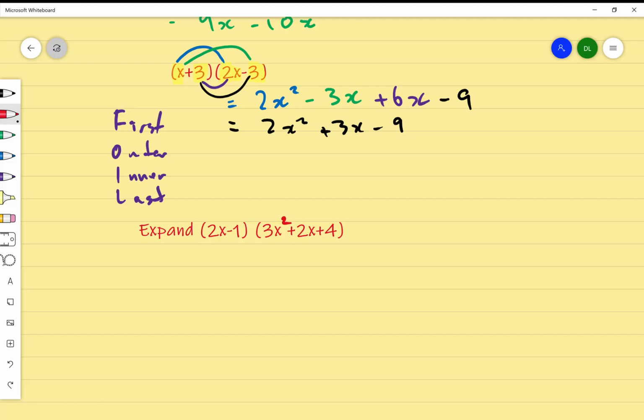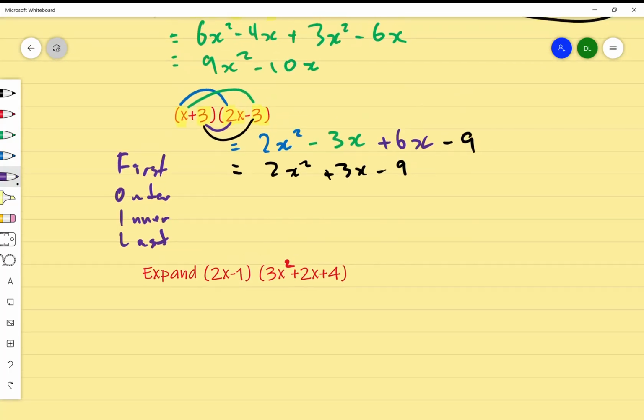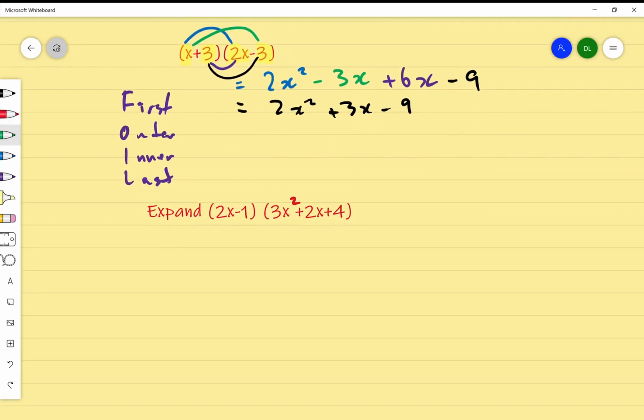So what was the point of FOIL? Why do we use FOIL? Does anyone know? Well, the idea of FOIL is that every term in this bracket needs to multiply by this term over here. Using FOIL, we know that this interacts with both this term and this term over here. And we know that this term over here interacts with both of these terms on this side as well. So the question is, how do we do that when we have multiple terms, more than just two? So I'm going to multiply this variable by that one, and then that one, and then that one. Does that make sense?